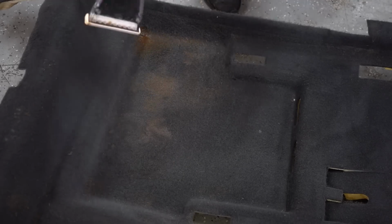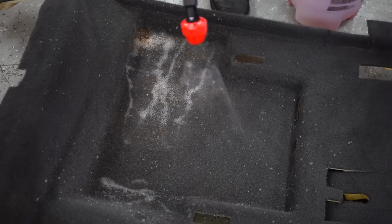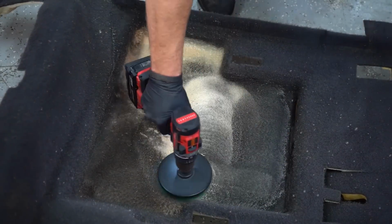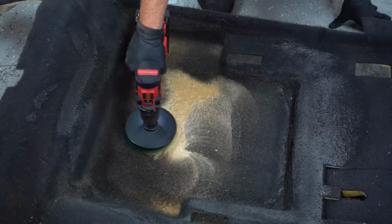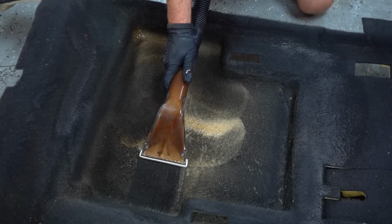So I get a ton of comments of people saying they like the carpet extraction, but then I get a ton of comments of people saying they like it when I pressure wash the carpet. So I decided to give you guys the best of both worlds in this video. So as you guys see right now, I'm going to extract this carpet with our mighty HP60 hot water extractor. And then later on in the video, after this, I will take it outside and pressure wash it to make sure I get it 100% clean. So I hope you guys enjoy both.